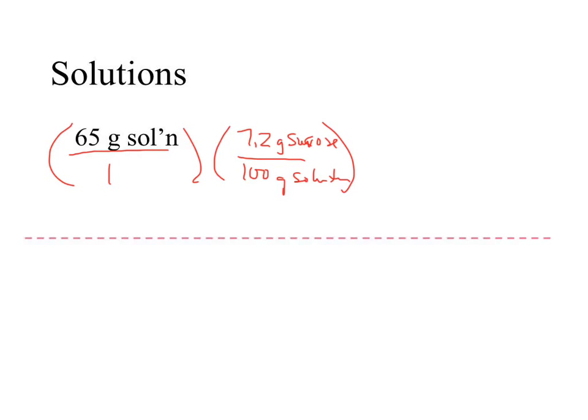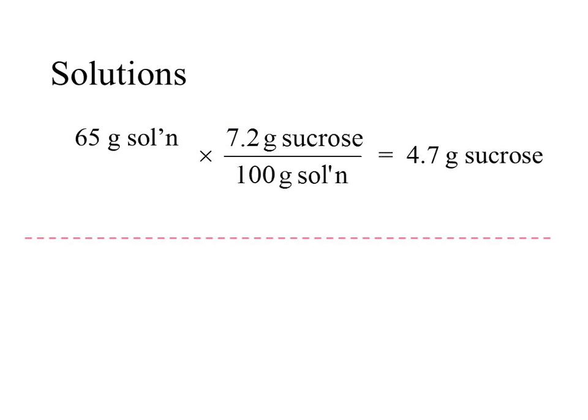And then how are we going to round this? 2 sig figs. Do you guys get this? Rounded to two significant figures, 4.7 grams of sucrose. I even hesitate to throw this out there, but I know people are used to doing percent by taking 0.072 times the 65, and that's not going to get you down the road to where you need to be in this class. So use it like this.